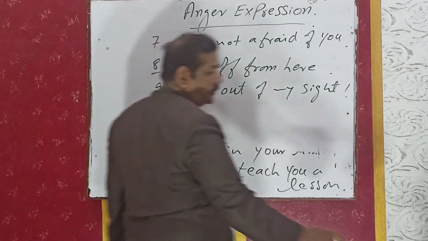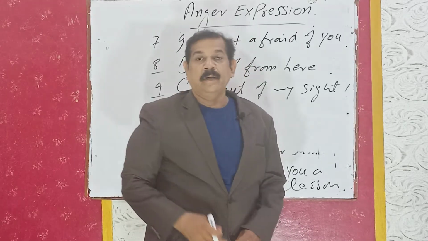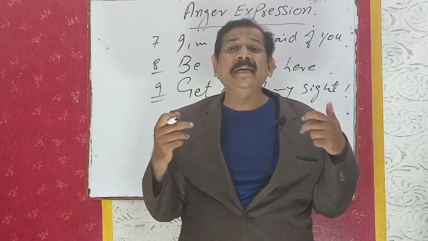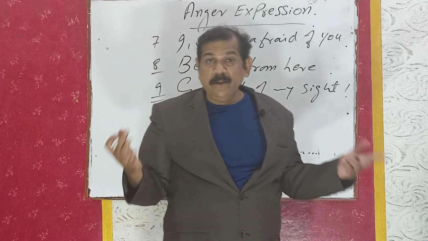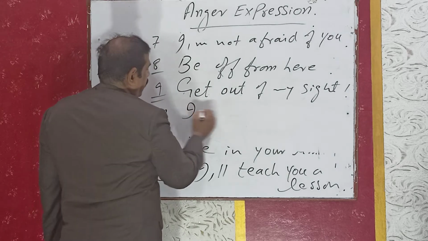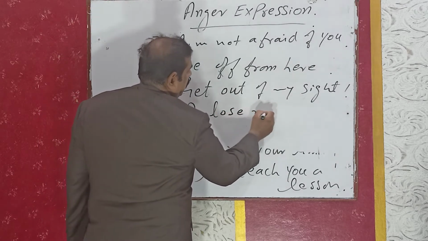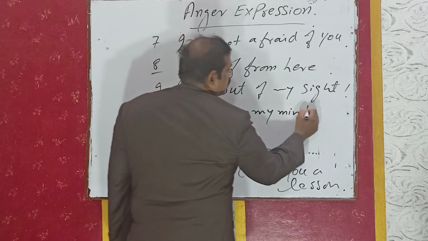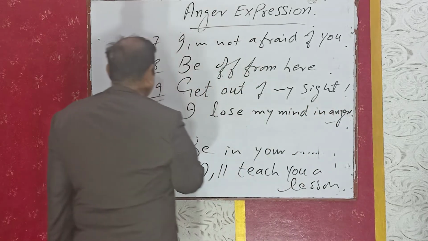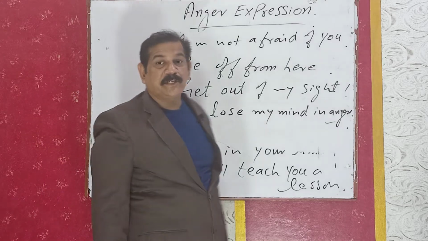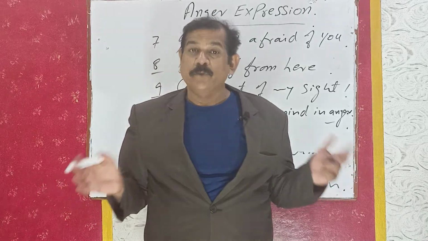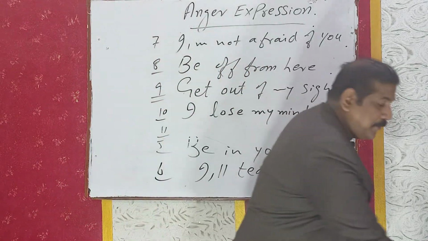जब गुस्से में इंसान होता है तो कौन कौन से एक्सप्रेशन इस्तेमाल करते हैं. I lose my mind in anger. Yes, I lose my mind in anger. It's also a nice expression. Number 10. I lose my mind in anger. Okay? So this is also a nice expression of anger, and it's none of your business. It's also a wonderful expression of anger.